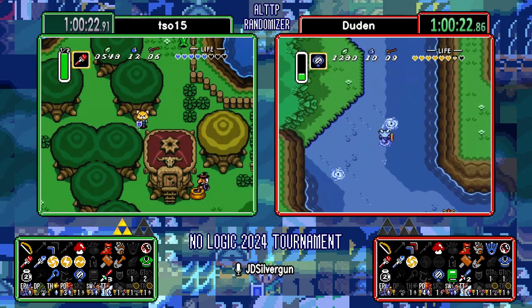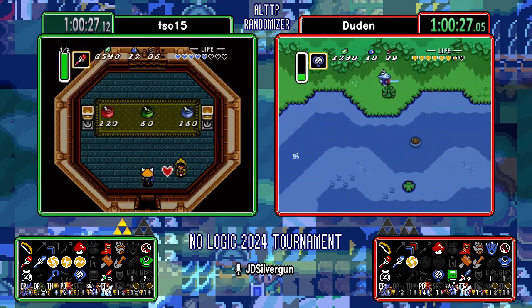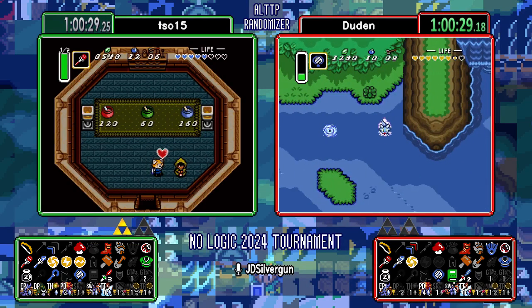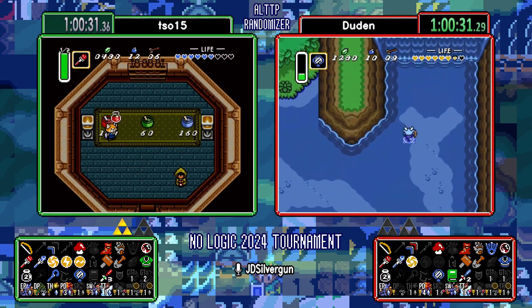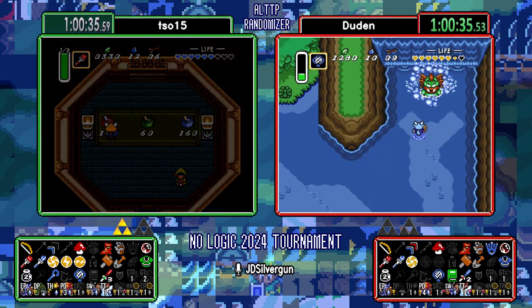And Duden is checking Zora. Yeah, we have so many dungeons that we can check still. Like, we haven't seen Mire, Ice, or GT, or Swamp. I'm really surprised that Duden is doing this overworld stuff.